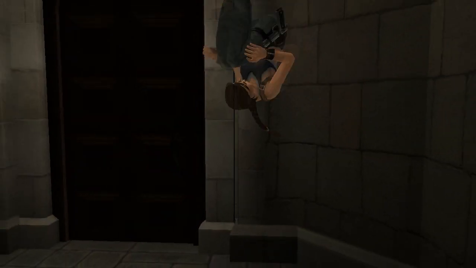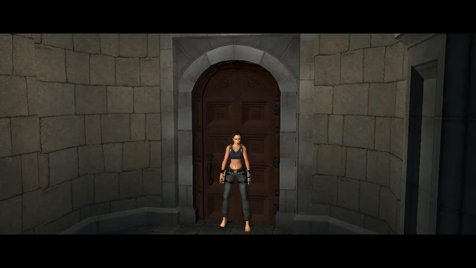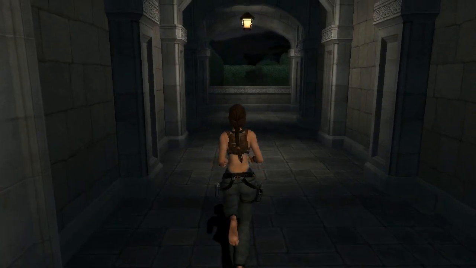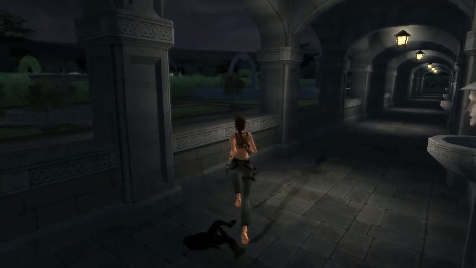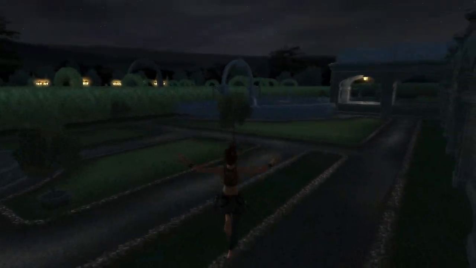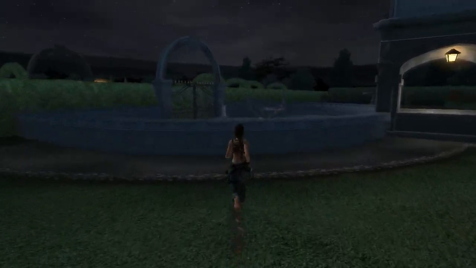Oh yeah, and I found some more acrobatics you can pull off by switching between jumping and rolling. That's one of them. And every time Laura does that, she goes left or right. She does not go straight with that, no matter what you try. Well, no matter what I tried.